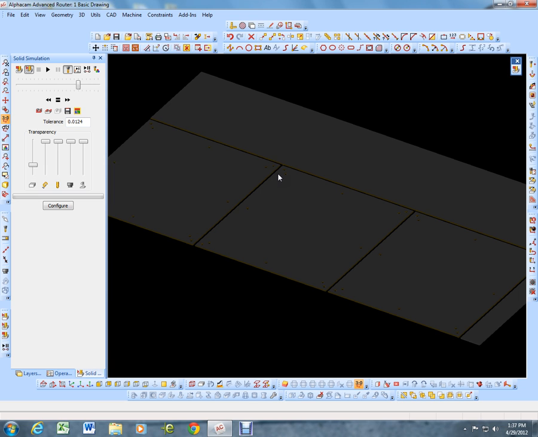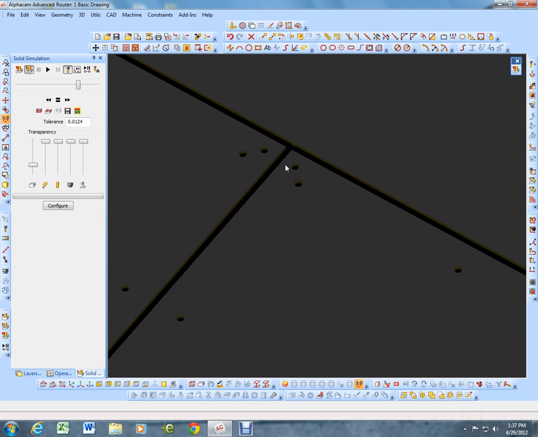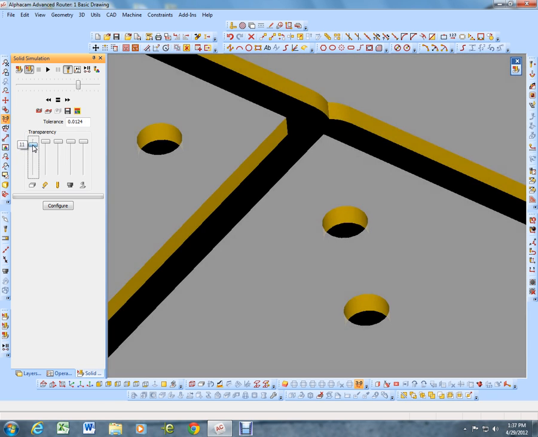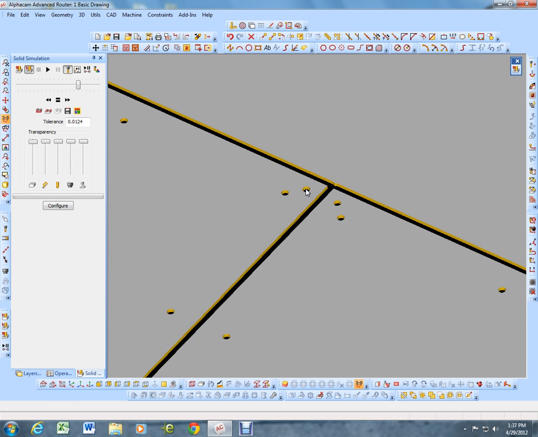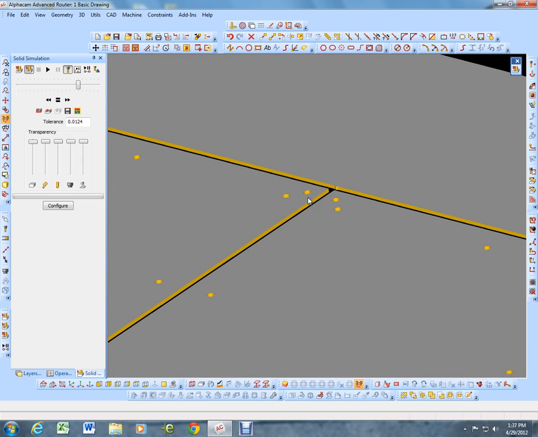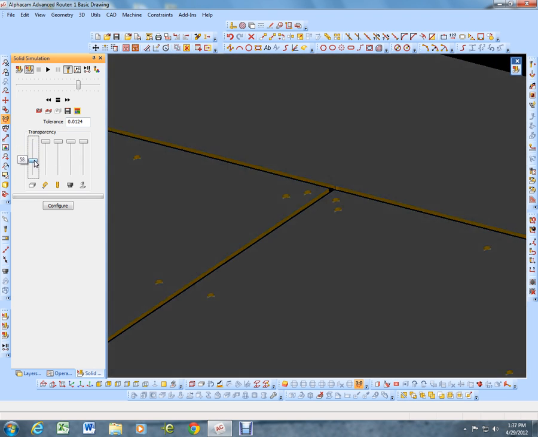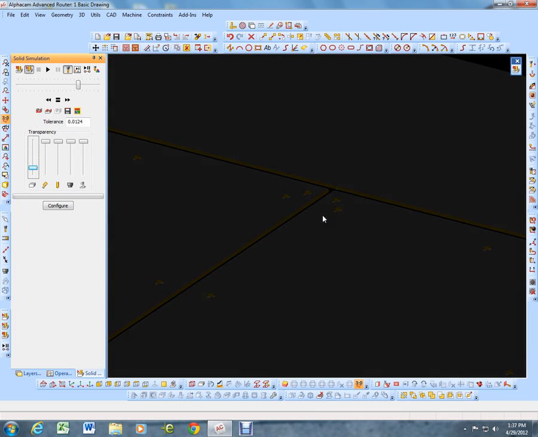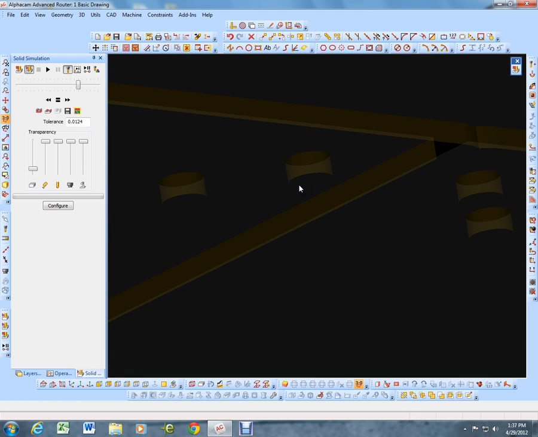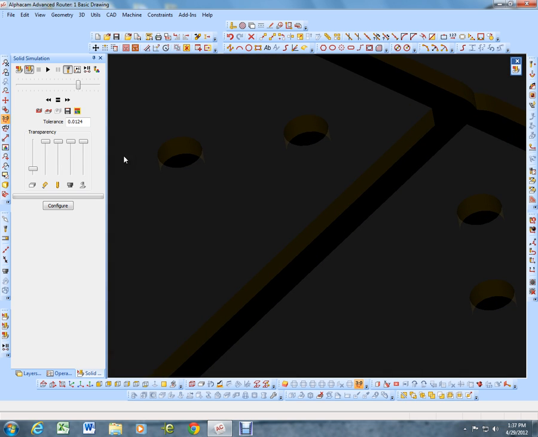Now it's all done, so we can just roll it around and zoom in, make sure that everything got cut clear through. Here you can see a little bit of shadowing. That's on the transparency. Here, I usually have that turned up like that. But if you have any inside detail that you want to see, if you want to look in through the side of that hole to see how deep it was going, you can make that transparent more so, and zoom in to see that, well, this hole's actually going all the way through, but if it stopped, you would see the bottom of that hole in relationship to the side view.